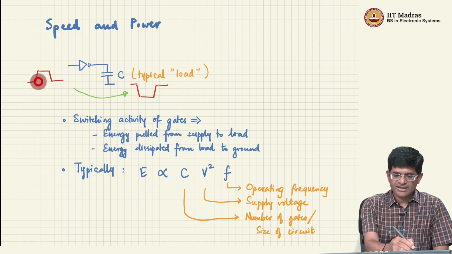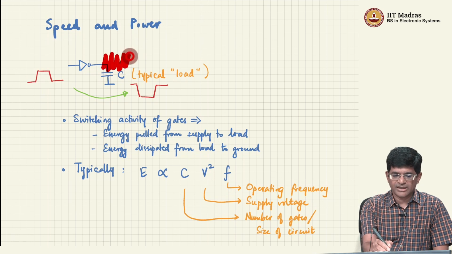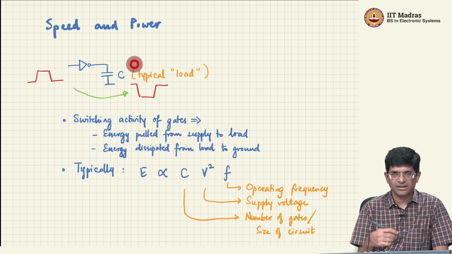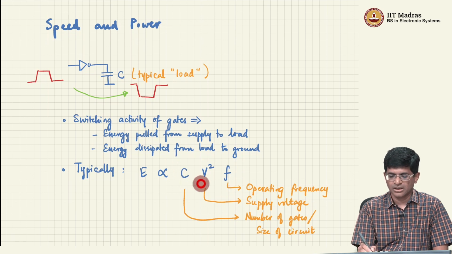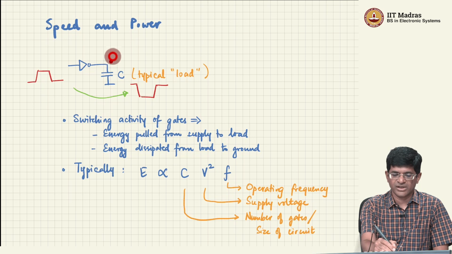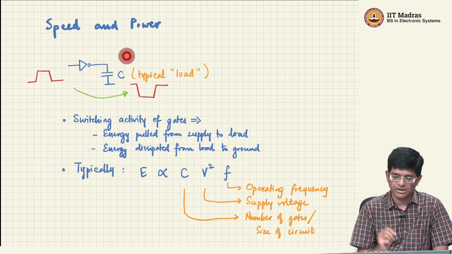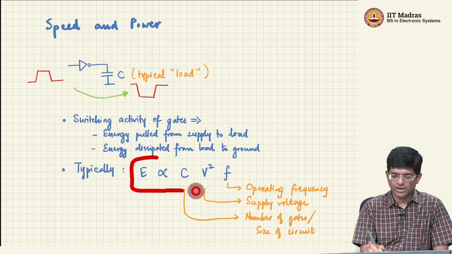In turn, what that means is if my output is switching at some high frequency because the input was changing and therefore the output also kept changing at some speed, I can infer that the power, that is the energy being dissipated per unit amount of time, is going to be proportional, right? Not exactly equal, it's proportional because there are a couple of other factors at play over here, to this capacitance, the square of the voltage times the switching frequency, the rate at which this output is switching. Okay.